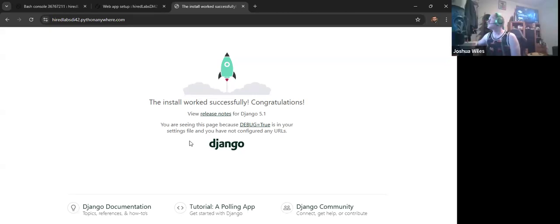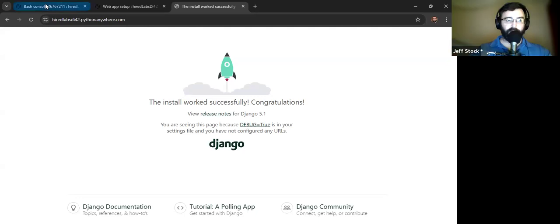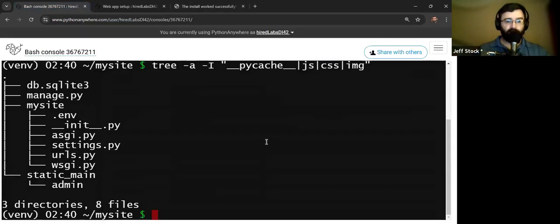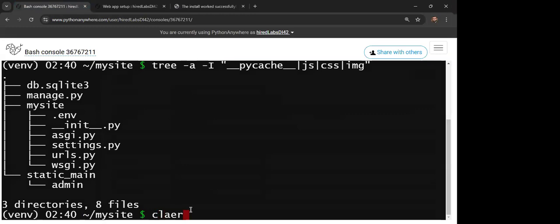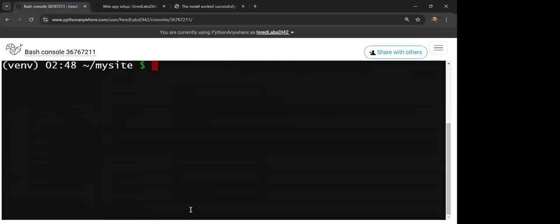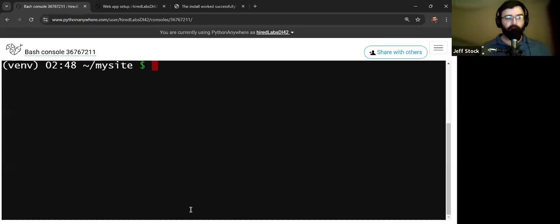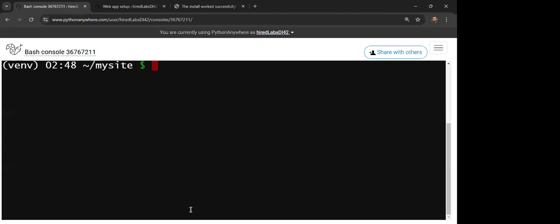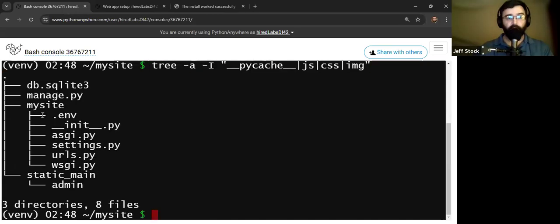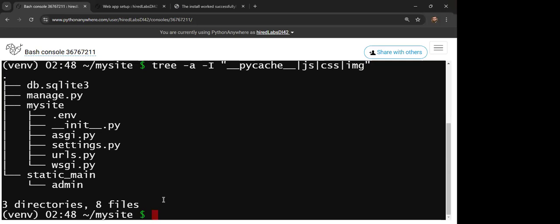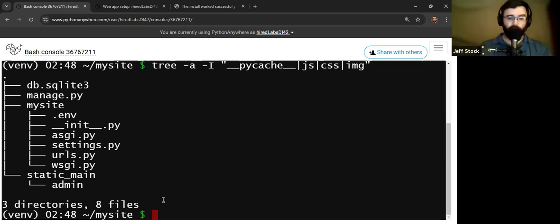Now to do that, we are going to go back to our console and we're going to start our application, because there's some things in the application, specifically a views. It's called views. We'll spend a lot of time in there now. I'm not going to define it for us, but it's something that we don't have at our project level. So I'm going to run the tree real quick. We have our settings. We have our URLs. We don't have a views.py. Views is what we need to start handling our HTTP interactions and route our URLs.